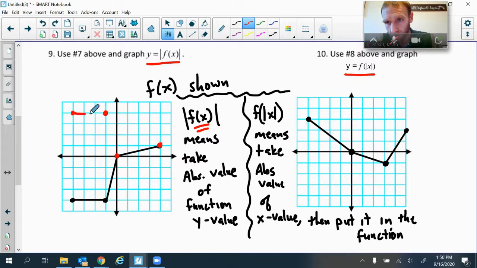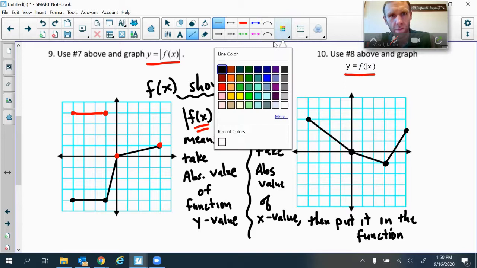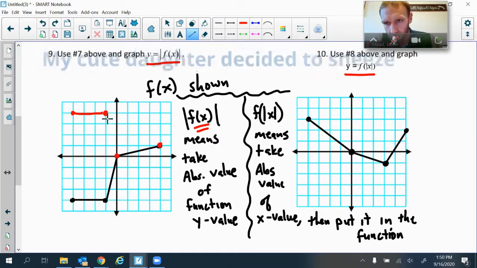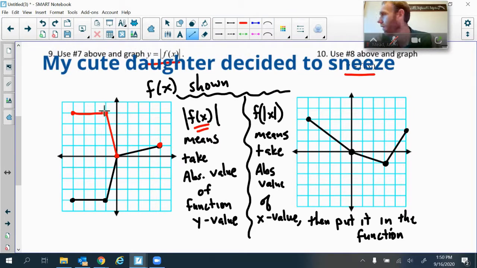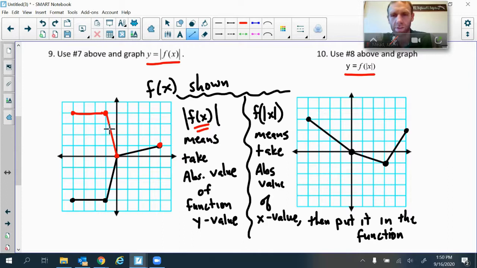I'll try that again and graph it just a little bit better. And I did it just as poorly. I think now is evidence that I should just use the line, "Oh, bless you, Evelyn." So we have this situation here. So this is what the graph of absolute value of f of x looks like for this function.